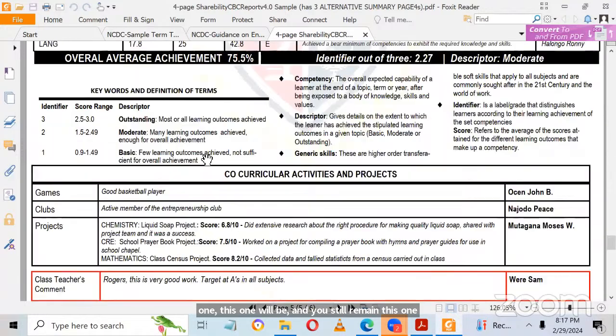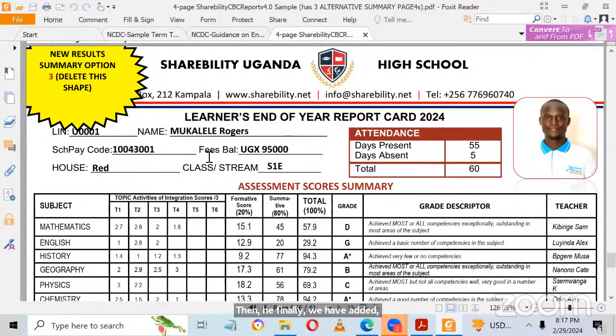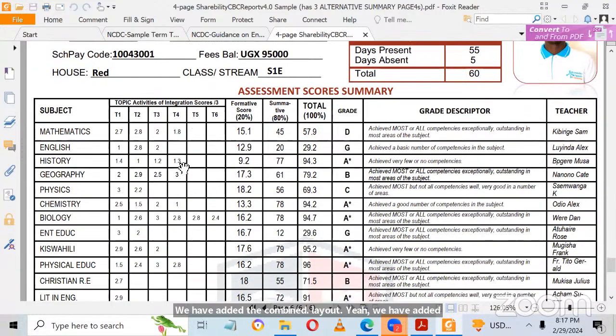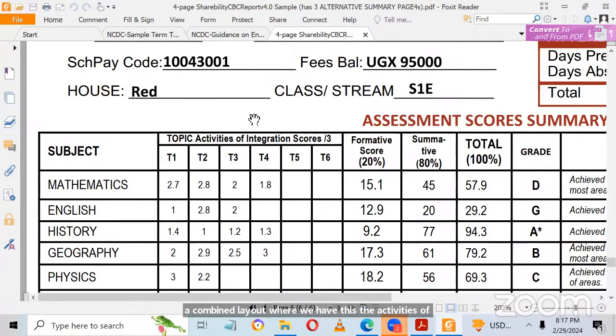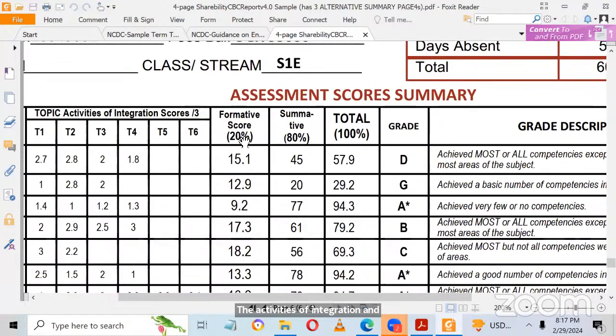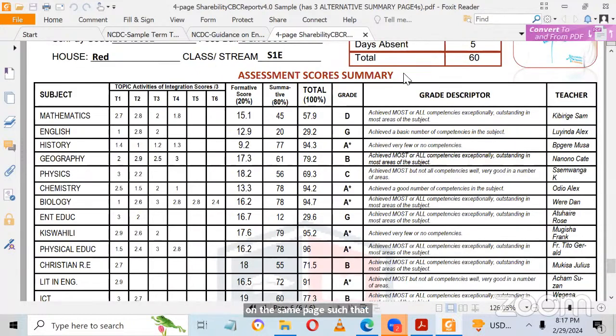Then finally, because schools have been asking for this format, we have added a combined layout. This is new in version 3: the activities of integration, and also the total formative out of 20, and then also the out of 80, all on the same page, such that it is easy to see.